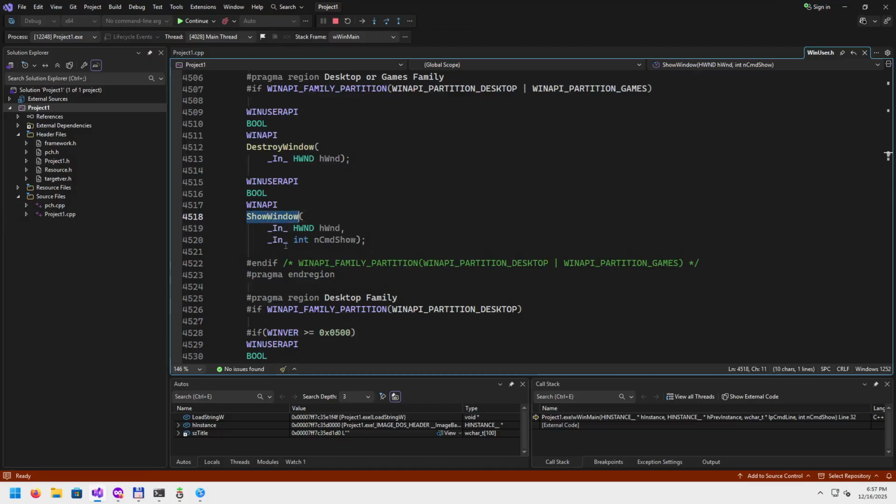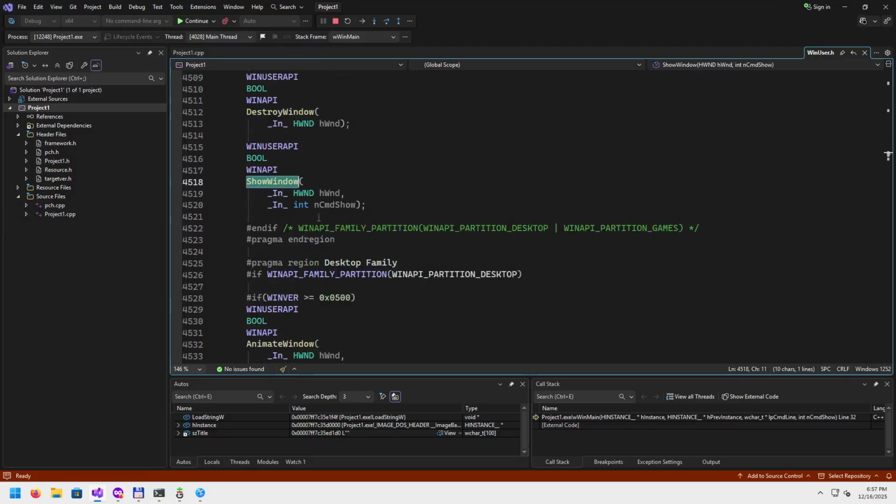The body of the function ShowWindow seems to be part of the Windows DLLs, and just the definition of the function is part of the windows.h files.